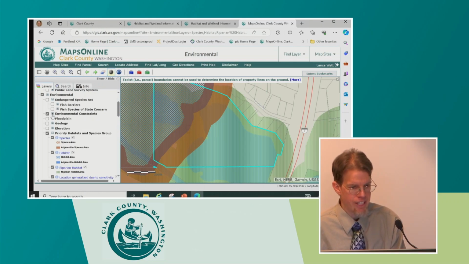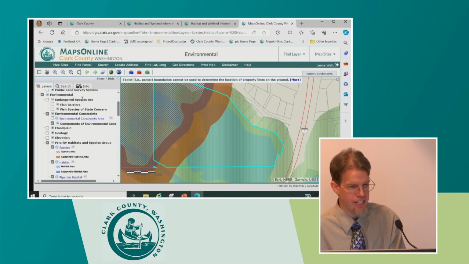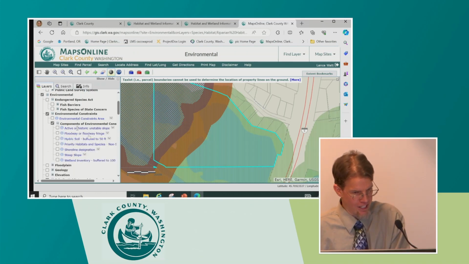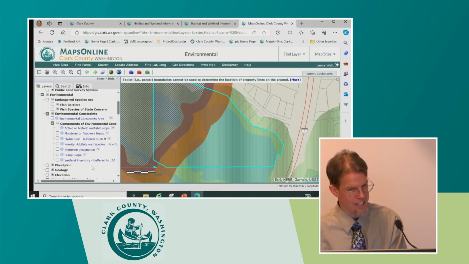Next is just our environmental constraints layer. I'm not going to spend a lot of time on that one. Basically it's a combined layer, a conglomeration of all these different areas. It's a very, very general type of layer. Like I said, it picks up if you've got wetlands potentially present, slopes, shoreline, habitat, floodplain, unstable slopes.